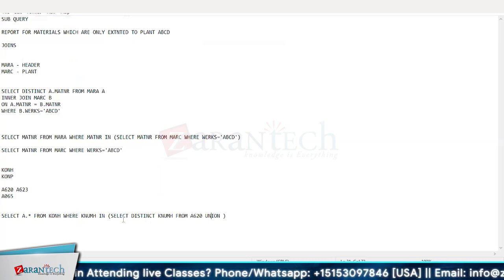Now let me go back to the extraction criteria. When I'm migrating pricing data, I know I have multiple tables A620, 623, 6065. But when it comes to the header data, KONH and KONP, how will I create this header data? At the header level, I need the condition number, and the corresponding data from KONH.